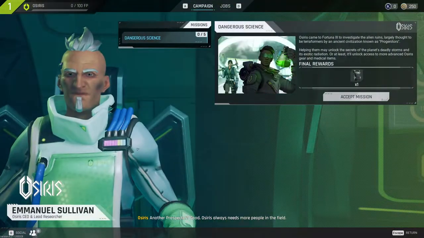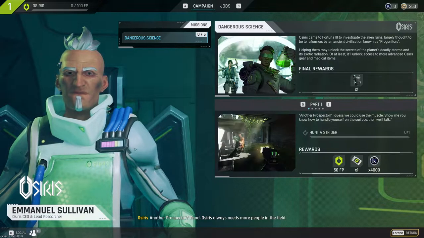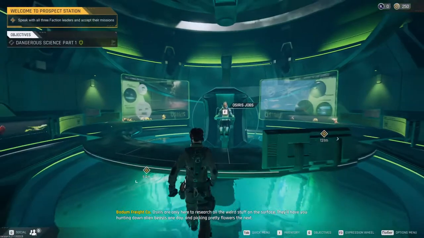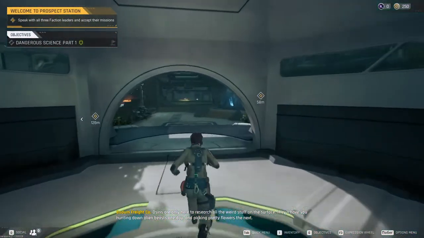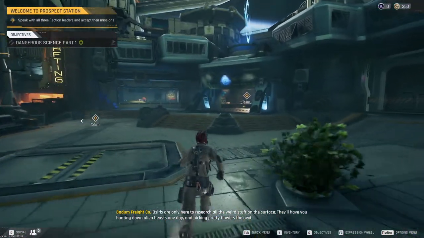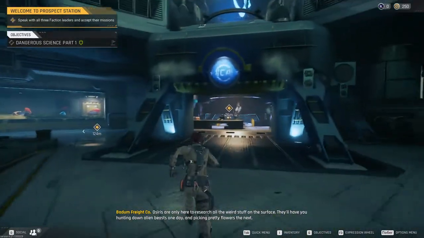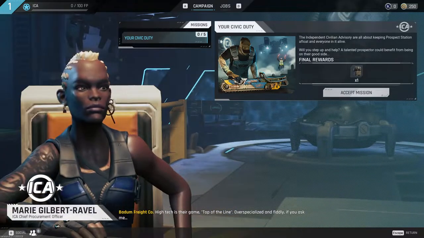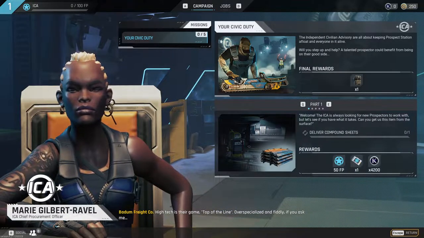Another prospector? Good. Osiris always needs more people in the field. Osiris are only here to research all the weird stuff on the surface. They'll have you hunting down alien beasts one day and picking pretty flowers the next. High-tech is their game. Top of the line. Over-specialized and fiddly, if you ask me.